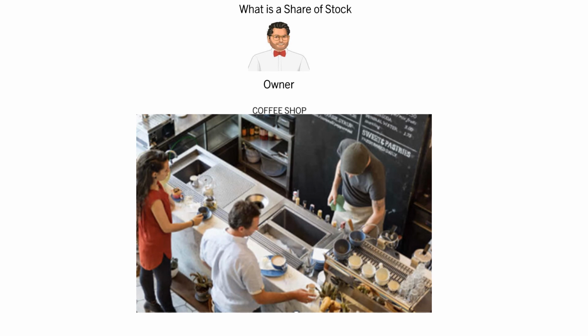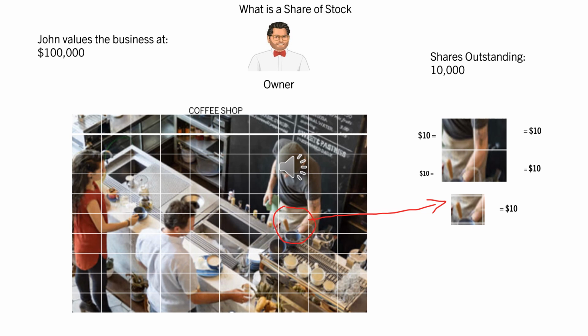In the previous chapter, John was trying to sell his business for 200,000. So, let's say he's having a hard time selling his business for 200,000, and now he is wanting to sell it for 100,000. So, that coffee shop that you see right there on the screen, he's trying to sell that small business for $100,000, and he's really having a lot of problems doing that. And so maybe he's going to break the company down into shares. Okay. So what is a share of stock?